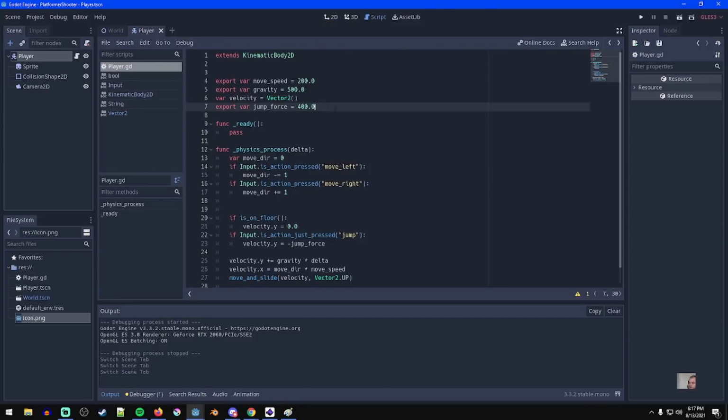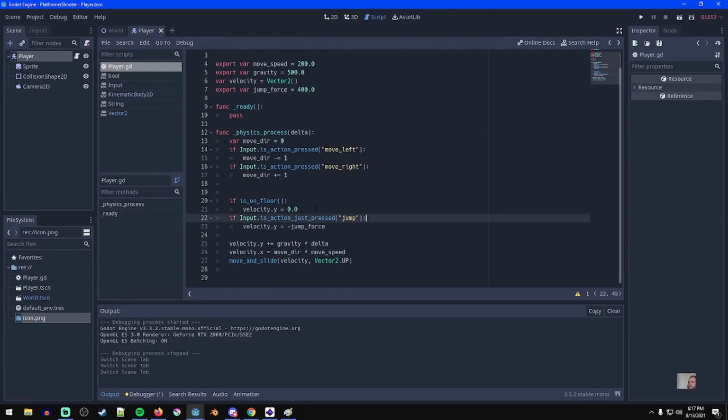Okay, so we have these set. Now we just need to check if we're on the floor. So what I can do is actually just copy this part where it says is on floor, line 20 for you. So don't include the if part, just get the part where it says is on floor. Yep. And then you can put it right after your jump. You can type and is on floor.